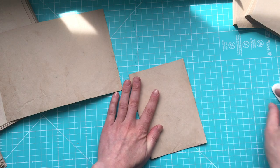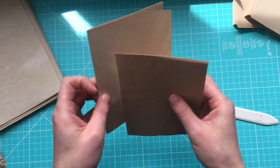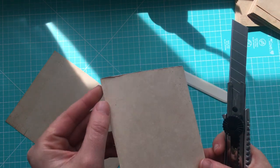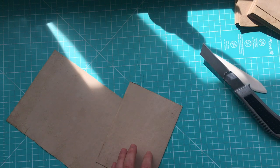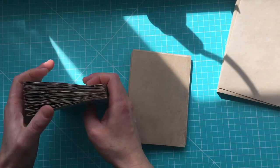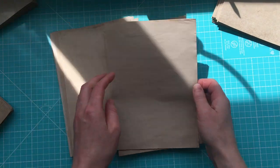Just as I said, I want to make them as even as possible, especially the mini blocks. And again, just like that. This is what I meant. You don't want to have this. Here I have four mini blocks, and I will make signatures with these pages.